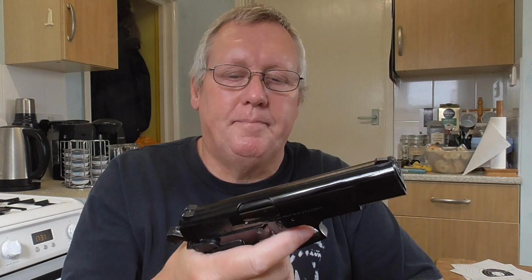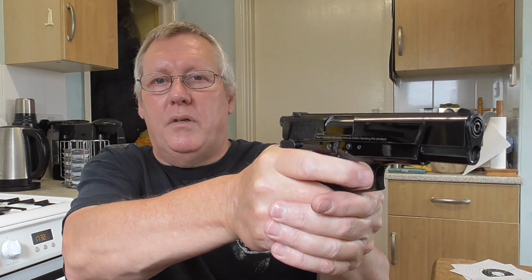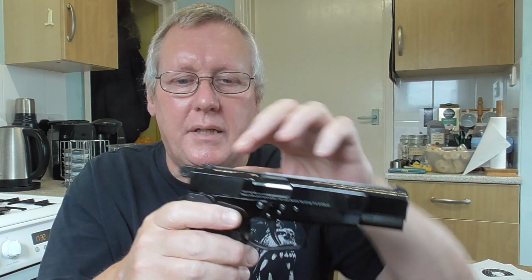Okay. Best way to shoot this basically is to use the slide to cock it, so the hammer's cocked back, so you can put your magazine in, load your magazine, pop it in. Another thing about this is it has got a few rattles. You don't notice it when you're shooting it, obviously, because it's not really an issue. Obviously you can't cock the slide when the magazine's in, but it has got a few rattles. Some play in the magazine, some play in the slide, but to be fair, it's not blowback.